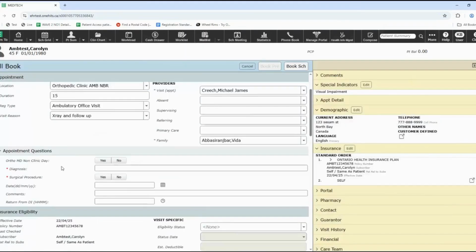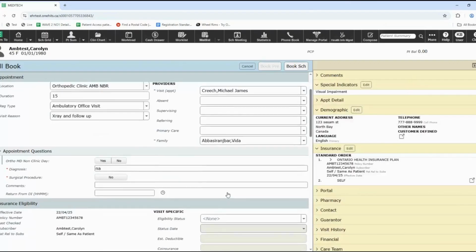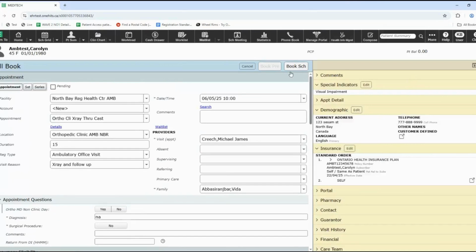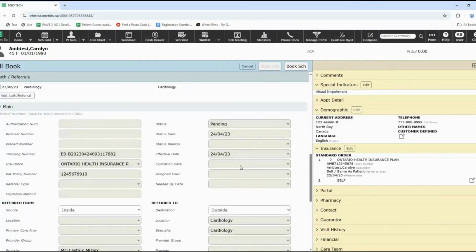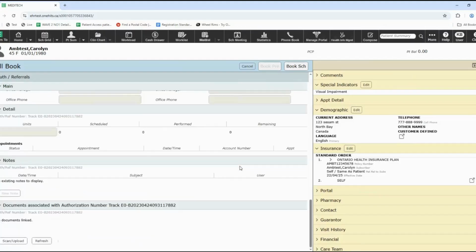So if there's any queries or CDSs that are mandatory, you would fill in at this point here. The diagnoses, I'm going to just put not applicable because the clerks wouldn't know what to put in there. If it's a surgical procedure, yes or no, these are the two mandatory fields that need to be filled out because they have asterisks beside them, and it is not a surgical procedure. And I will just book schedule here. If there was anything else that needed to be filled out, I would fill that out.